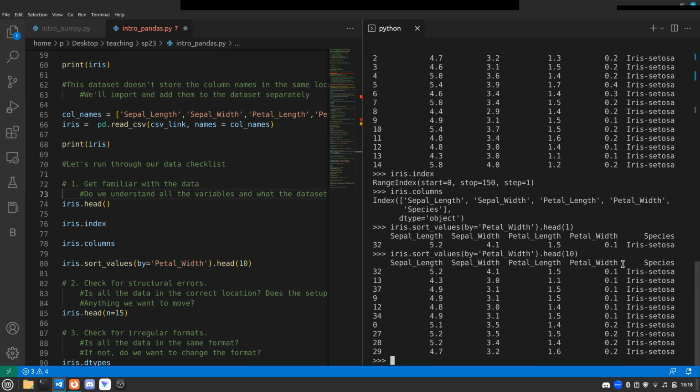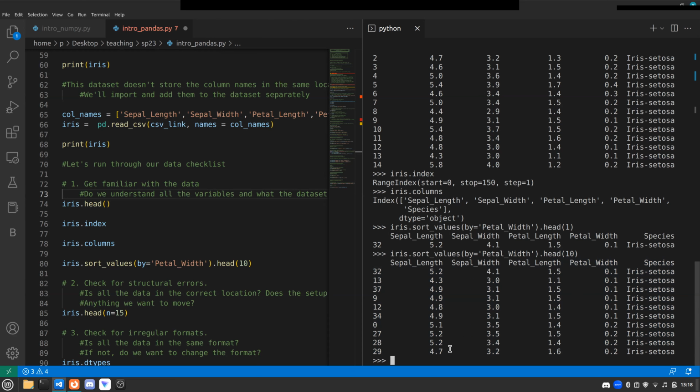But what it's done is taken the petal width and sorted it in what appears to be ascending value based on the petal width and possibly the species, or it's just possible that this species has the lowest petal width. That's more likely. To check this, notice that the petal length varies somewhat throughout here.